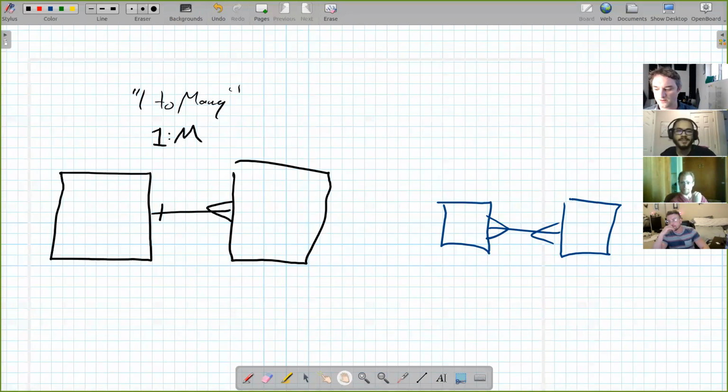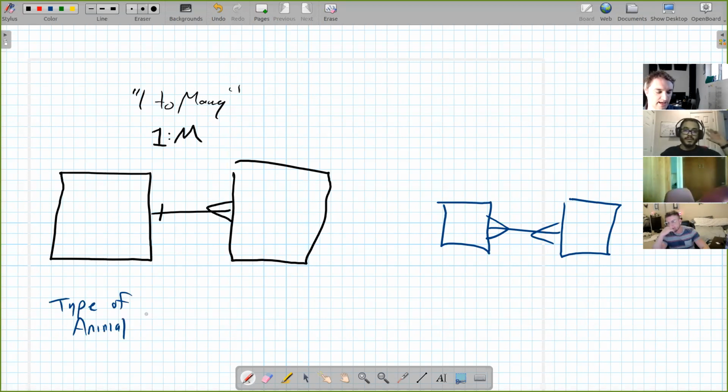Like mammals, and a list of animals that are mammals. That's one-to-many. Let's say you have a type of animal, and you could say that this is an animal.